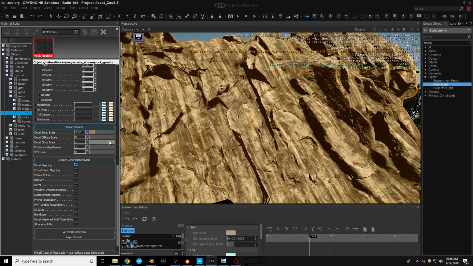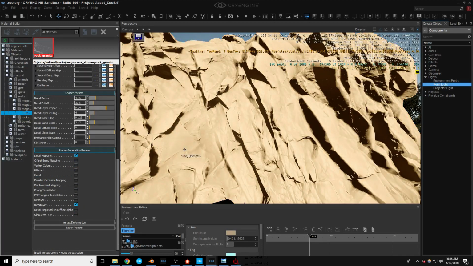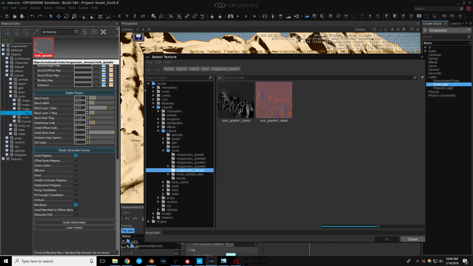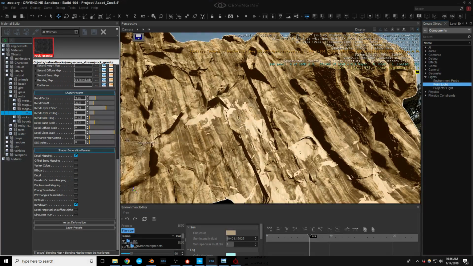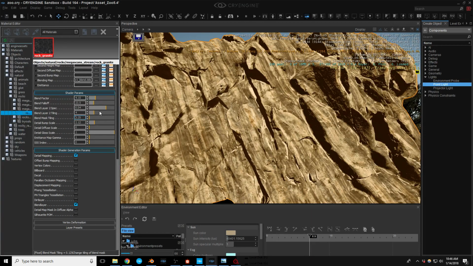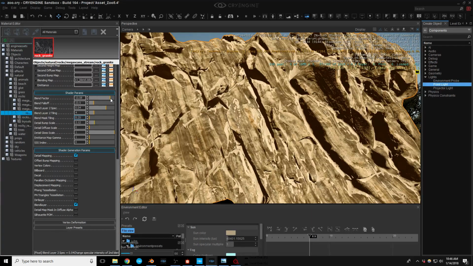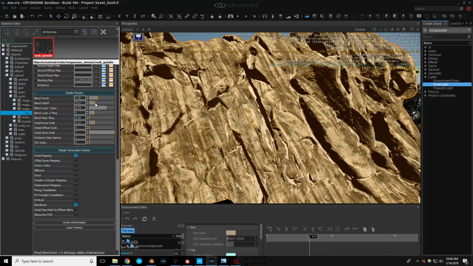Okay, and the last map that I wanted to add is that blend map. So let's turn on blend layer, and let's select our blending map. So there's our blending map here. And one thing that you need to do about this one as well is adjust the tiling of it. So this one has to be at 0.25. So you'll notice that we have these little white areas, and depending on your fall off and your blend factor, they can get pretty big, or cover the entire map.